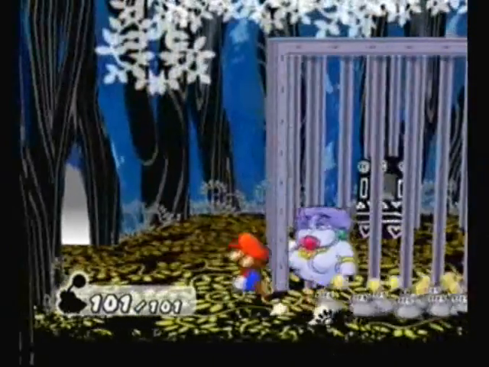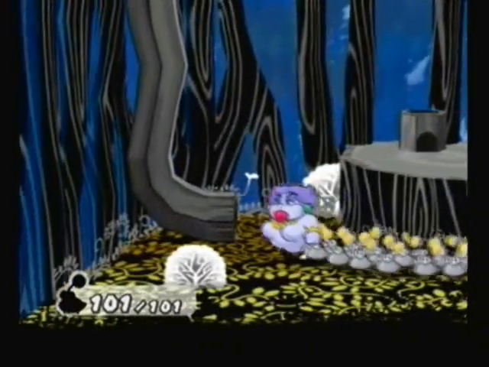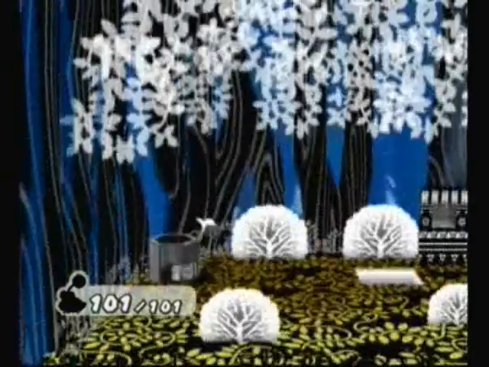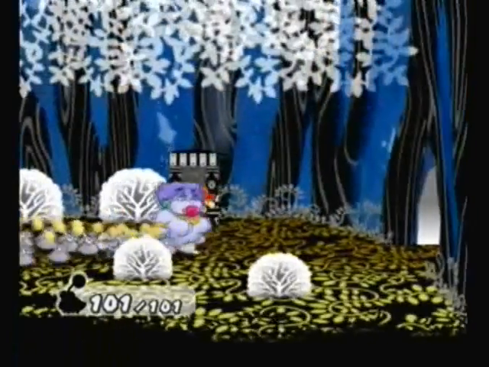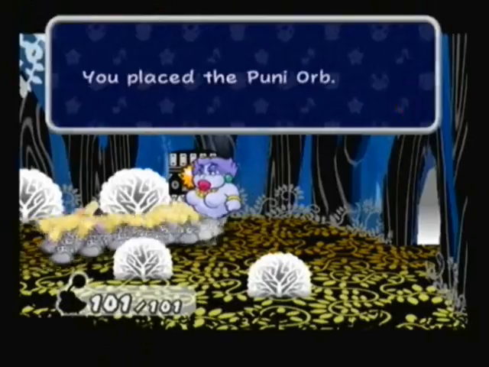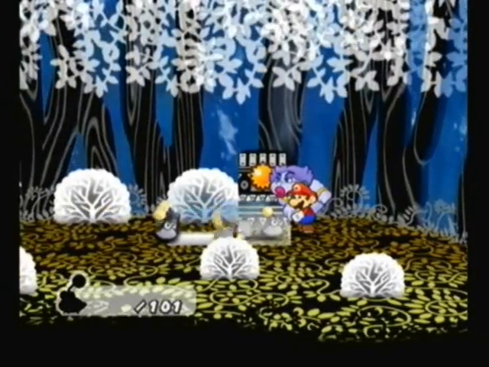Yay! So, if you remember in the last room, there was a hole that I broke with the super jump. And if we push all the punies through the hole, we can go down that pipe there with the stump. That's the pipe on the stump there. So, same deal as usual. You place the puny orb.